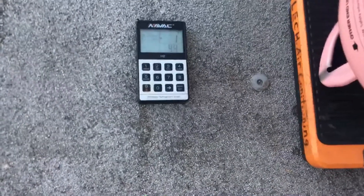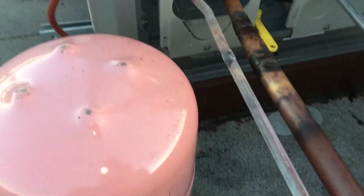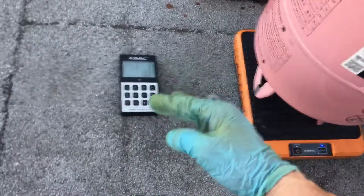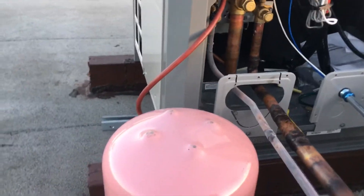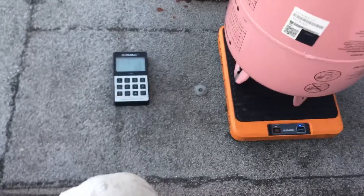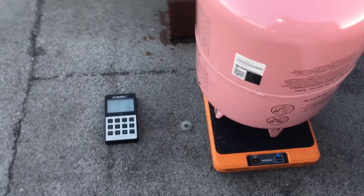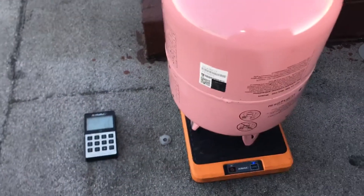I'm not gonna bore you guys with watching grass grow or paint dry. I'll just sit around here huffing refrigerant. I'll catch you guys back when this is back to 12 pounds 14 ounces, because I don't have a core remover tool here and this is going to take forever. At one minute and 40 seconds, we're out of here on this video. Catch you guys later. See ya.